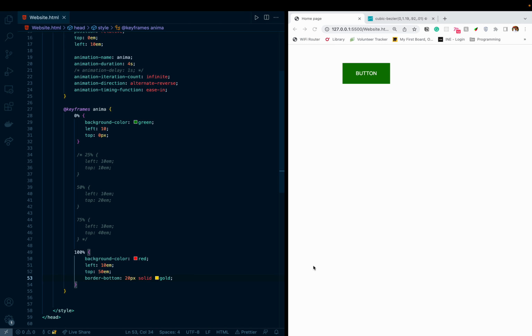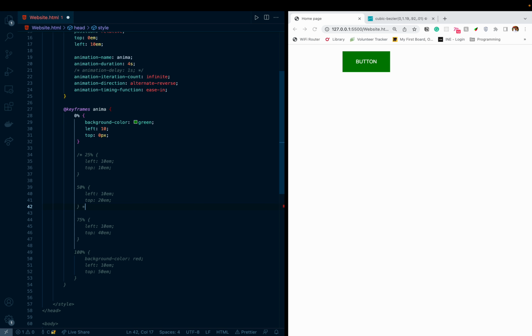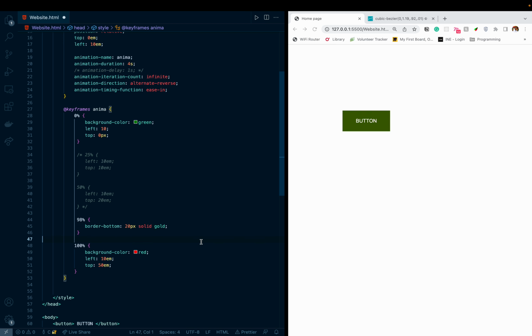So you could animate it so when it actually hits the bottom, it gets the gold. So the gold would be when it's around 90%. We comment that out. So here you can say when it's about 90 or 80%, I want to give that.